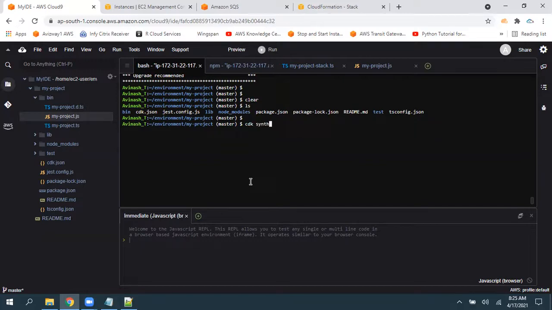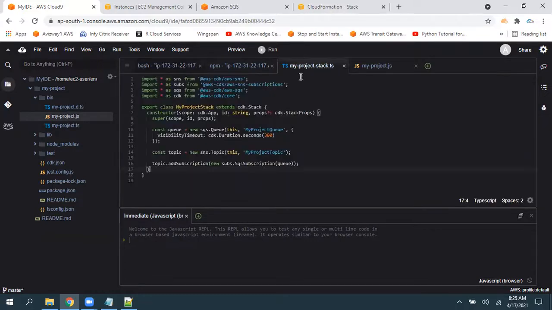Once you have all your code, you can give CDK synth. Basically synth stands for synthesize. For example, I'm importing SNS and SQS, and it is going to create a new queue, and the queue name is going to be my project queue, and that queue visibility timeout is going to be 300 seconds, right?